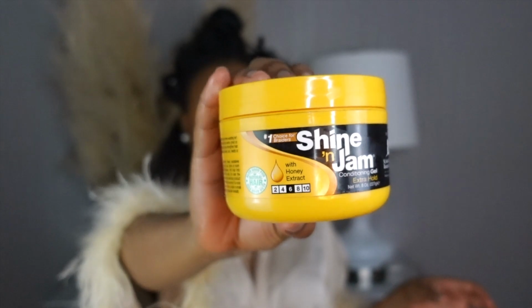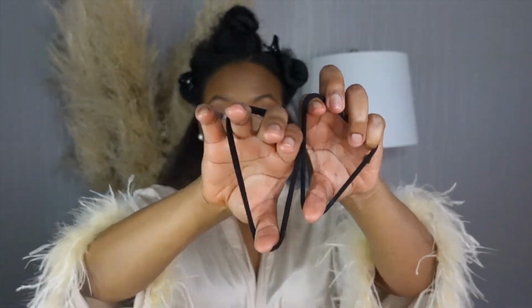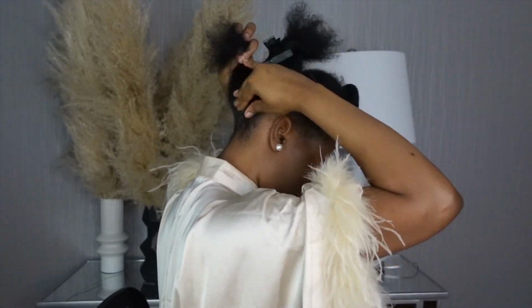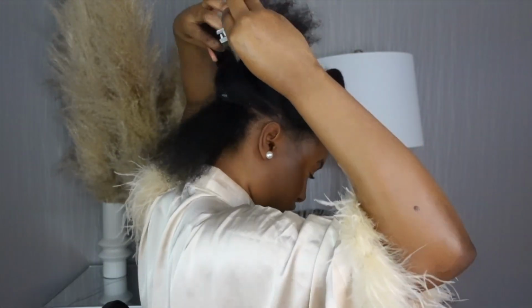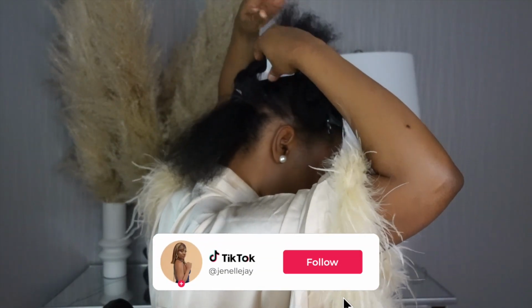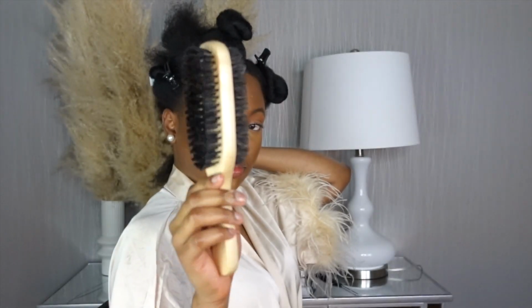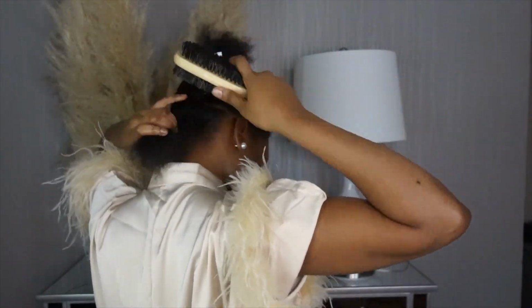The 2 most important items you'll need for this process are some Shine and Jam gel and some hair ties. Now when I'm applying my gel, I like to apply it above and below each section. I also divide the sections into even smaller sections so that the gel can lay as flat as possible, and then I go over that with a hard bristle brush to make sure the gel is evenly distributed.